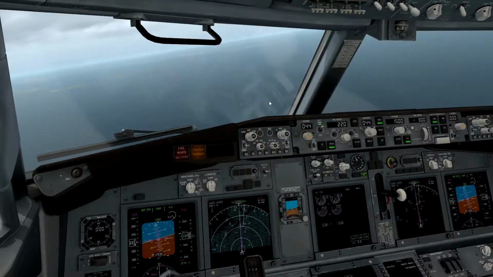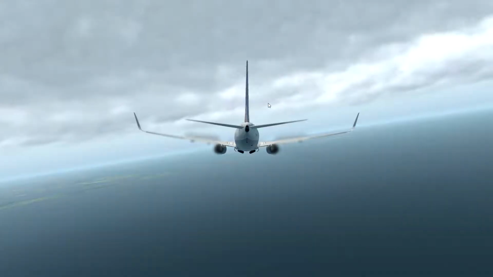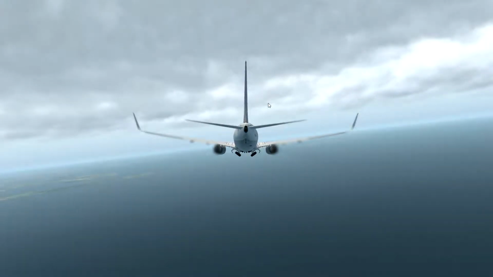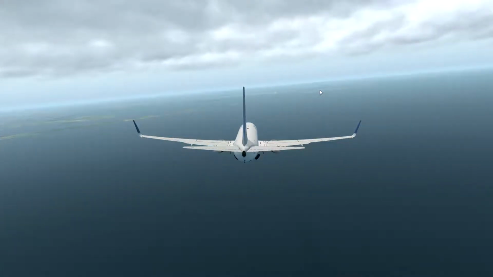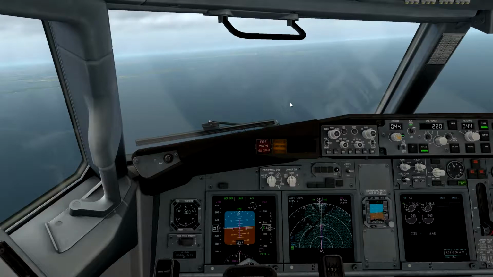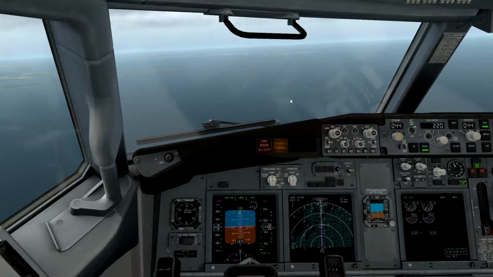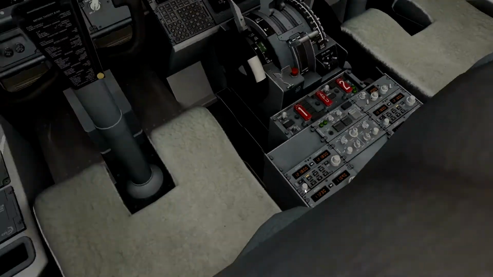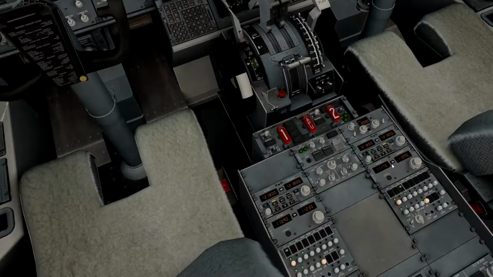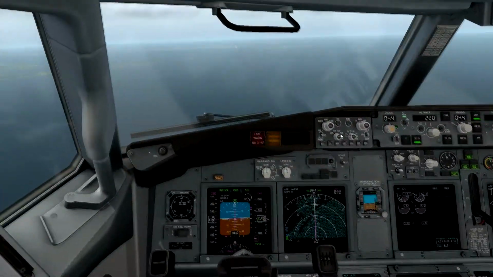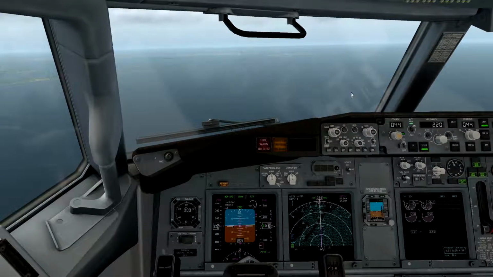And I will start to bring out the landing gear. And the runway's right there. Once we align ourselves, I will put it on approach mode. Let's put these on. The ILS signal is received.